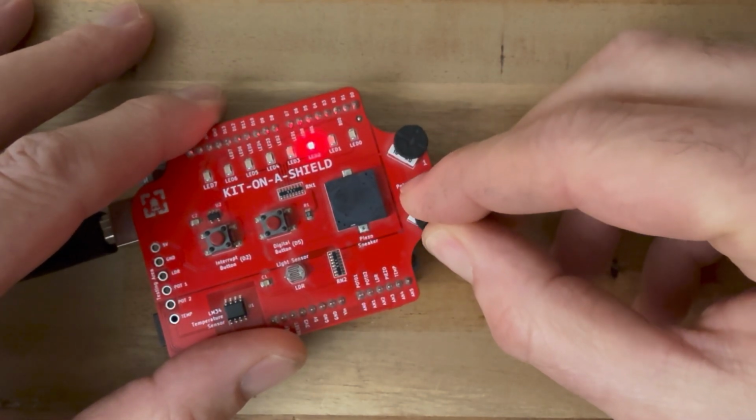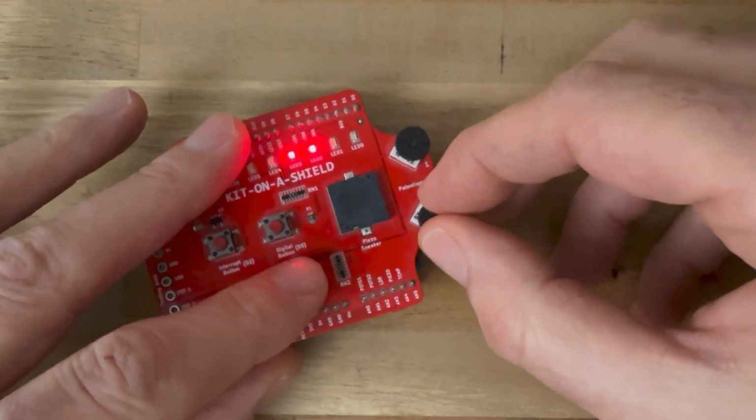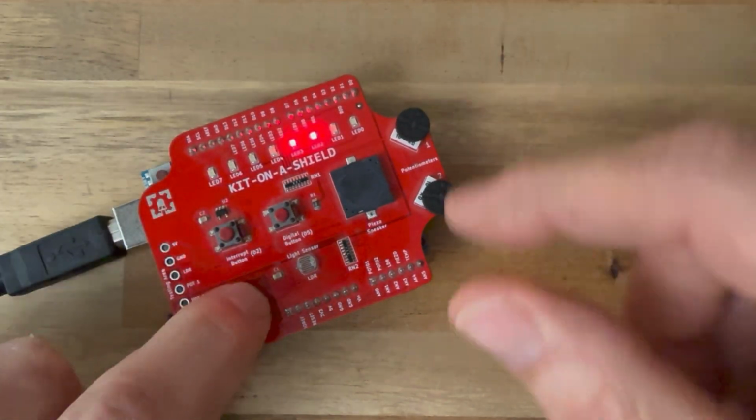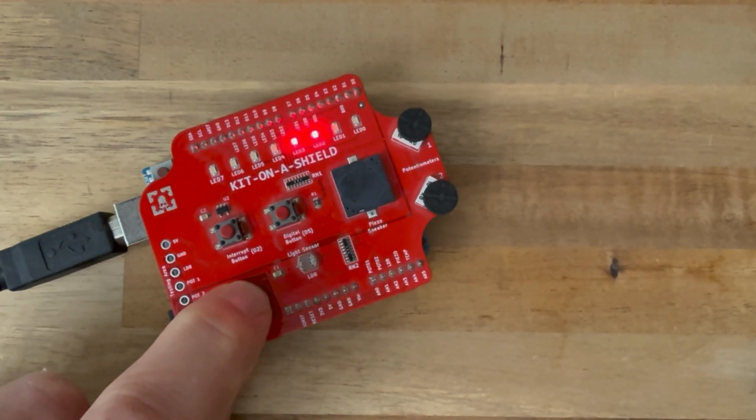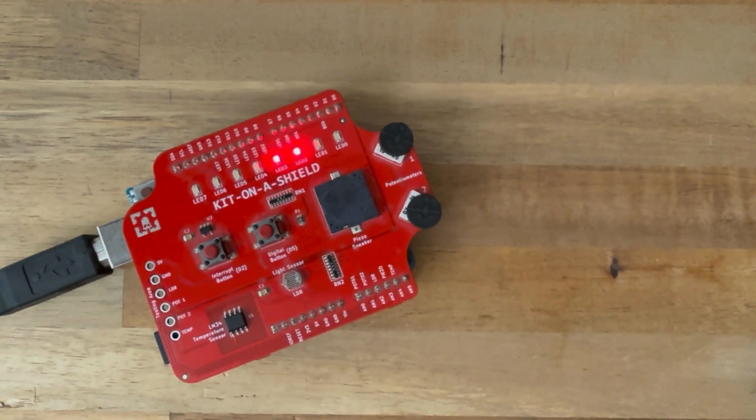Now, to solve each individual step, you just need to adjust the sensor by turning, like if you're turning the potentiometer, or you put your finger on the temperature sensor to warm it up, or by waving your hand or a flashlight over the light-dependent resistor circuit.